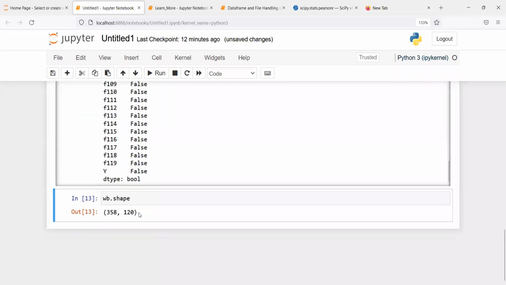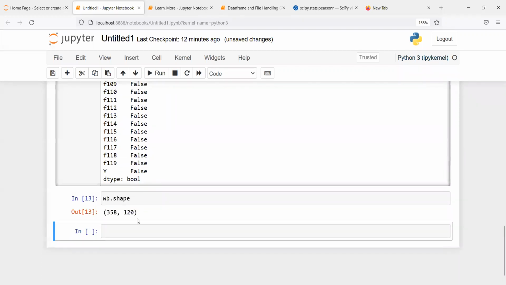Now the next thing, after filling the blanks, is to find out whether there is any constant column or not. Why? Because if your data set has a constant column, it will not add any value to your model.